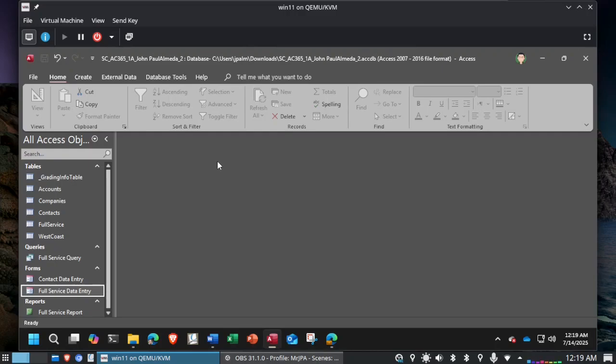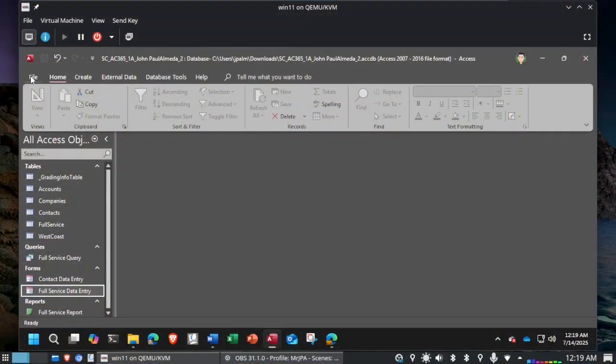Now, what do they mean by compact and repair? Over time, as you are creating new objects, renaming objects, deleting objects, adding fields to tables, renaming fields, deleting fields, and the same with records, whether for regulatory reasons or maybe you realize that you need to keep track of other things. Well, over time, when you delete things, you're not going to necessarily get those things back. So by compacting the database, you're going to recover that storage space. Let me show you how it works here.